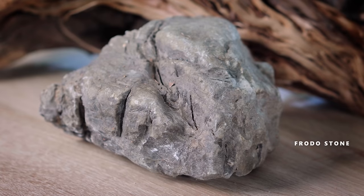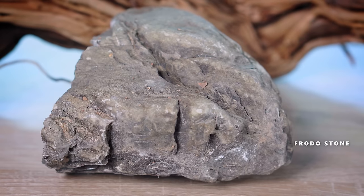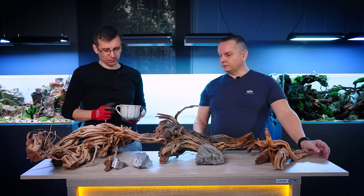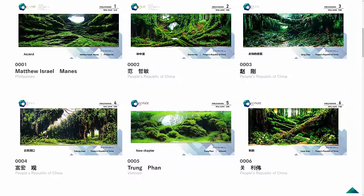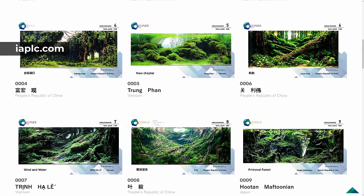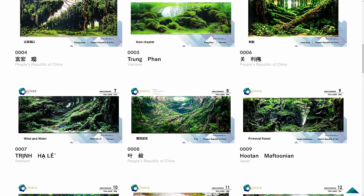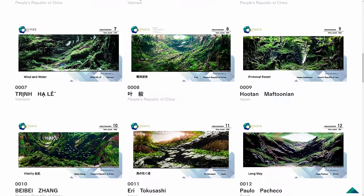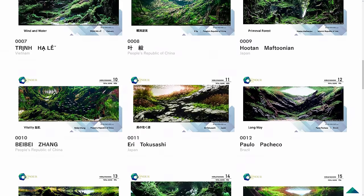So what about the rocks? We would like to focus on the colorful stem plants in the background, so for that reason we try to avoid the warm tone decoration stone for the front. What about the layout itself? I've seen the IAPLC this year. Many of the tanks used minimal plants on the foreground — like moss, arcecorae, small bucephalandra, small anubias — and for the back, of course, the colorful stems.